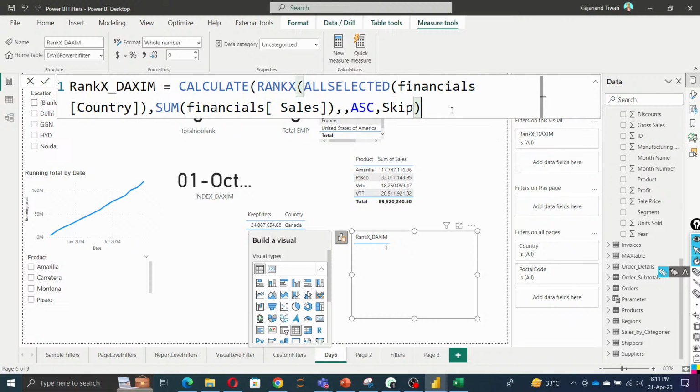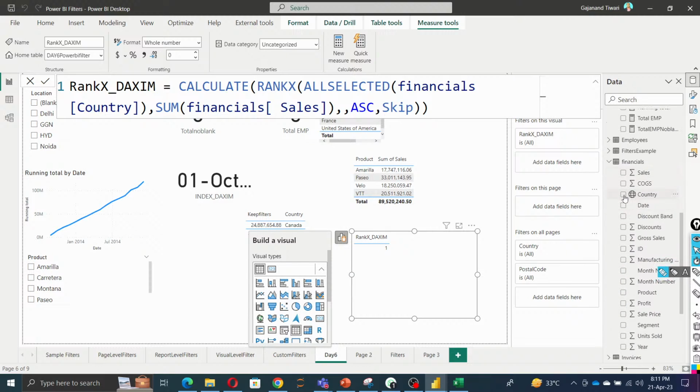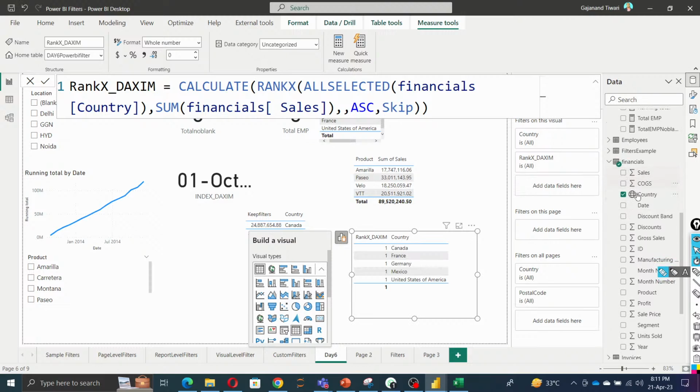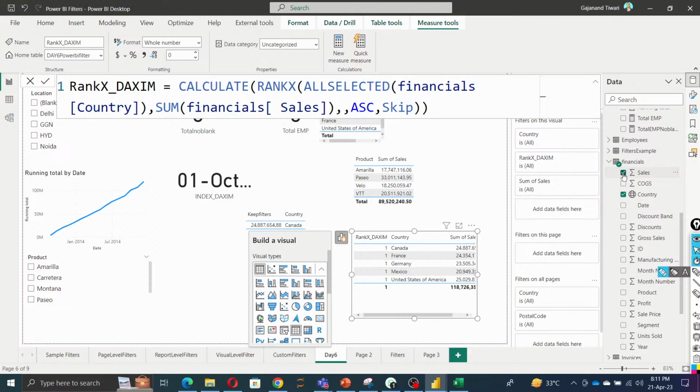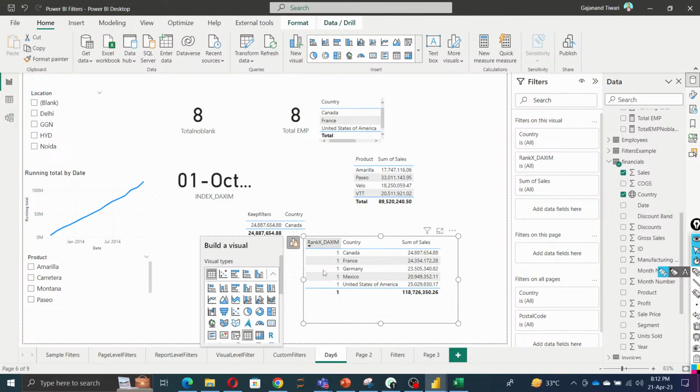Country, and just close it. Now country name by total sales. Why was rank not coming? That's strange.